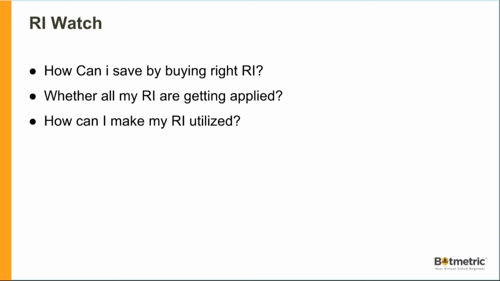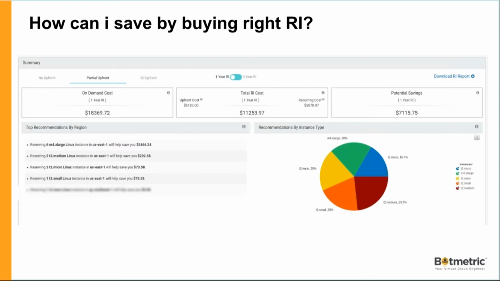Before buying an RI, a lot of planning needs to be done. How do I know which machine was just launched by a developer for testing, and which is a production machine that has been running for the last 6 months? If you look at the console, you need to manually figure out which machine has been running for a long time, whether it is a candidate for an RI, and do all this computation. Then you decide, okay, we can buy an RI for this machine. So how can I be sure I am buying the right RI?